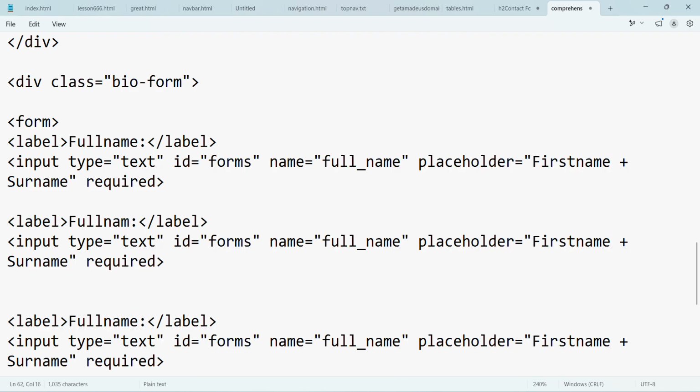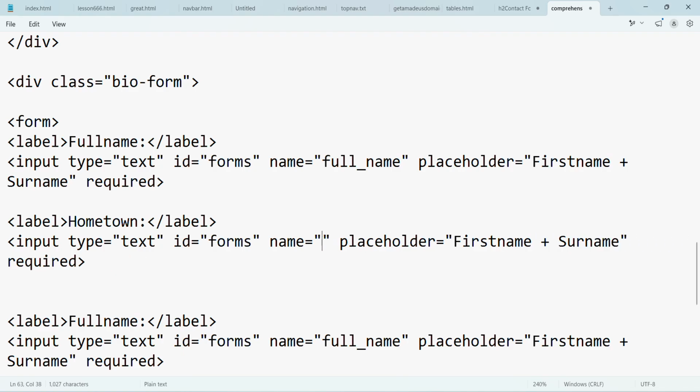So this one is not full name. This one might be hometown. So the hometown id is test. Then the name shouldn't be full name again, because in the database we are storing full name, the full name the person will provide in the column called full name. So we cannot save the hometown in the same column. It will break. It won't work. Do you get it? So the hometown must have another column in the database.